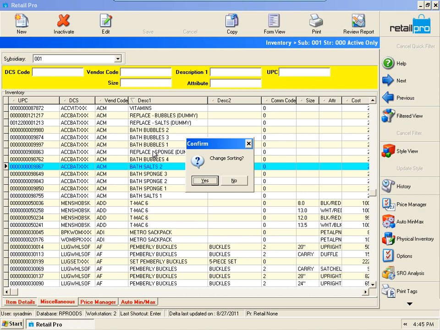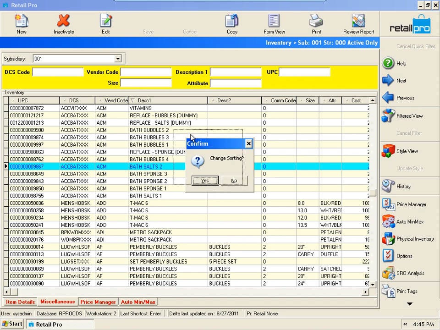So that retrieval process might actually take a long time depending on how much data you have. So if you have 50,000 inventory records, that could actually take a bit of time to retrieve and then sort by description 1. So for someone who doesn't realize that they're sorting, they might feel that the system is frozen, when in fact it's taking time to retrieve all that information.